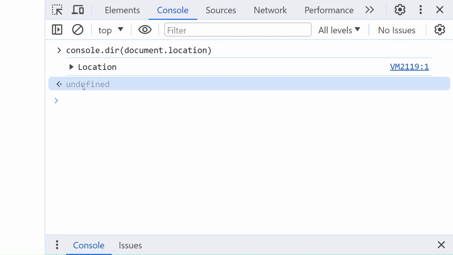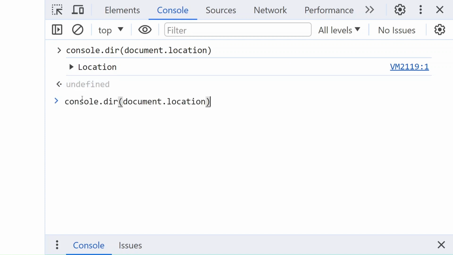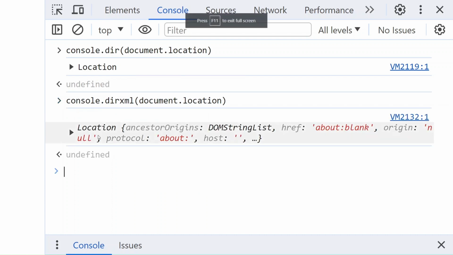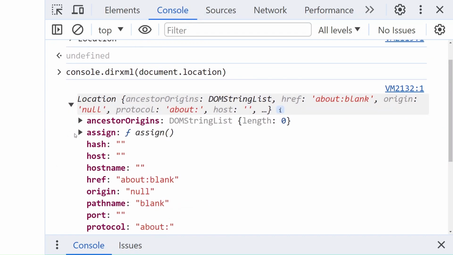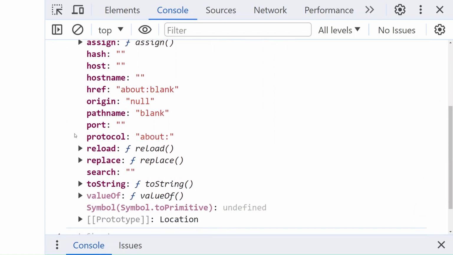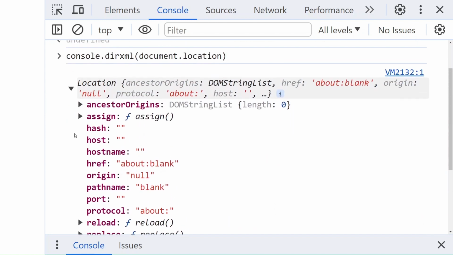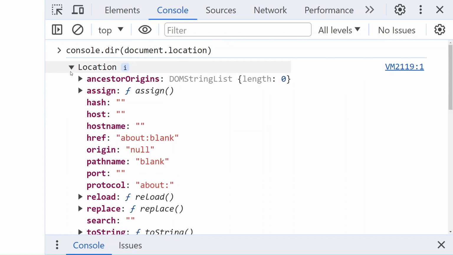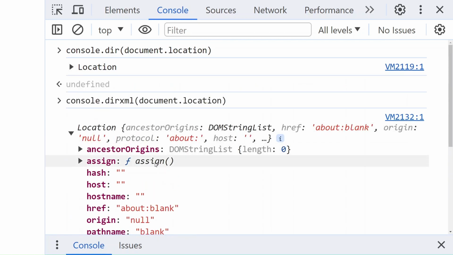Yeah. Another option is to use dir XML. To be honest, not much different. It just shows differently in console, but when you open it, expand it, you actually see the full list, same as you see above for the dir. Its second option is just more XML-like, but if you cannot parse the document that you pass into dir XML, it actually parses it as a JavaScript object.